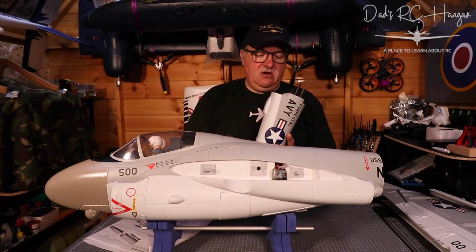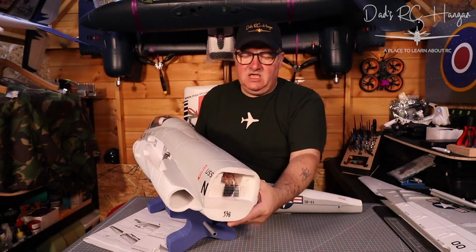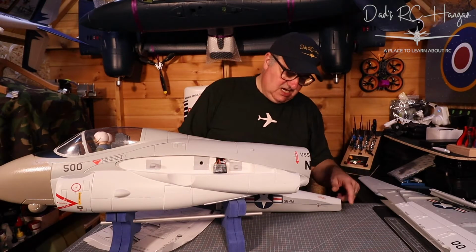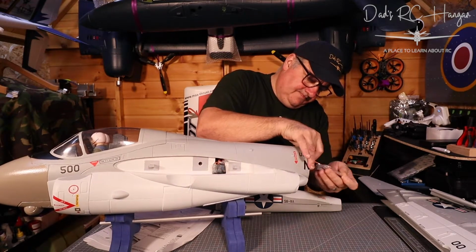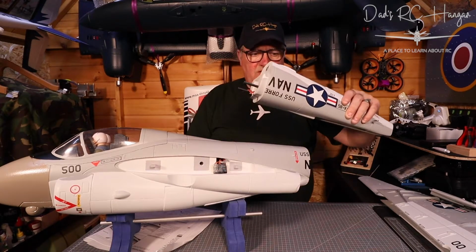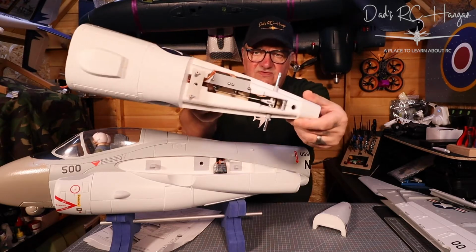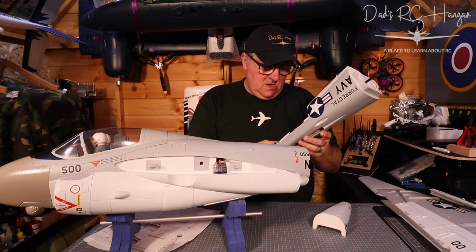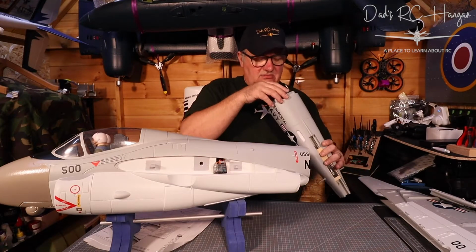Right, now, do I want to stick this together? I think I will, because on the back here, you've got the linkages, not the linkages for anything, but the linkages for the servo cables. So let's get that out. So we have what we got here, nicely stuck down. Trouble is, am I going to be able to get a cable right down there? Yes, so that we can do this, because on the back section, this comes off. So that'll all be filled in, so that comes off there, presumably so you can fit the servos or change the servo, which is really great. So we'll be able to get a cable up the back, so that's okay. I was a bit umming and ahhing whether I should stick it or not, but I'm going in.